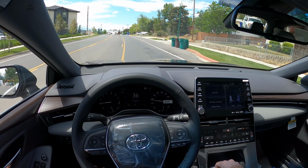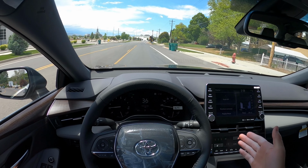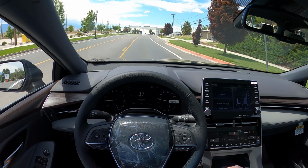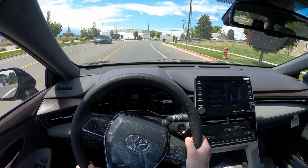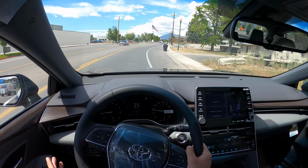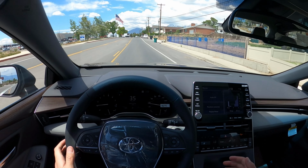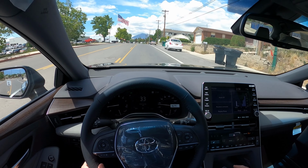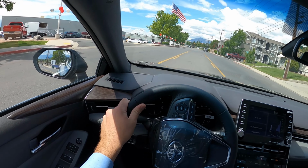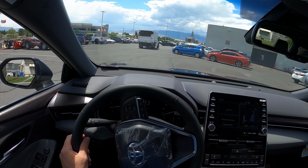And then driving, it's comfortable, it's quiet. Accelerations, again, I don't feel like someone buying this is going to be going full throttle all the time. I feel like they're just going to be comfortably cruising, and if they need to pass someone, it's got decent passing power. So if you want basically the Lexus experience, but with a Toyota badge and not as much cost as a Lexus, that's what the Avalon gives you. The interior might not be as dressed up as the Lexus, and the exterior might not be as dressed up, but the mechanical stuff and the driving experience is all there. And you get the reliability too, right? Yeah, suspension's so nice in this car.